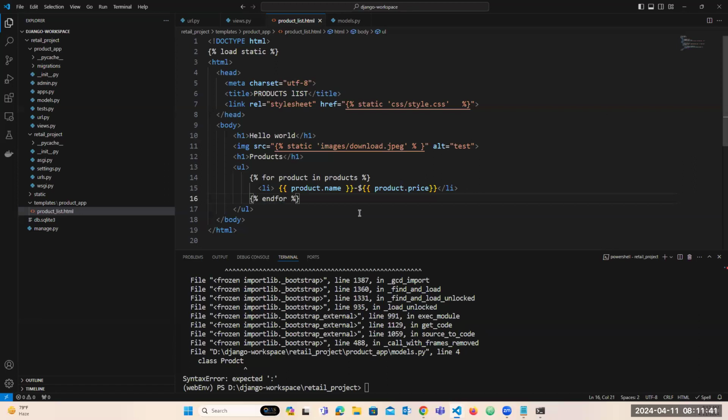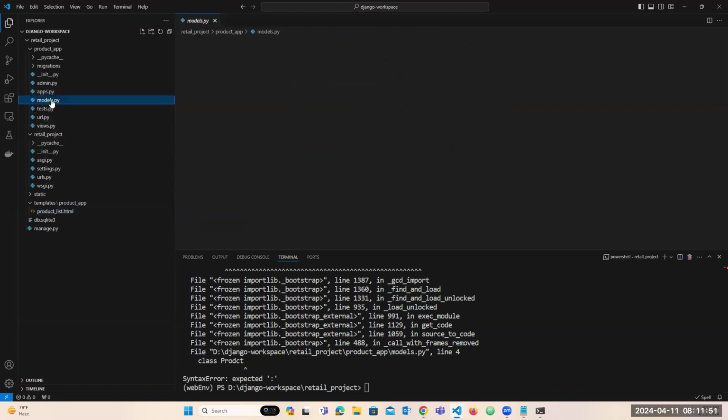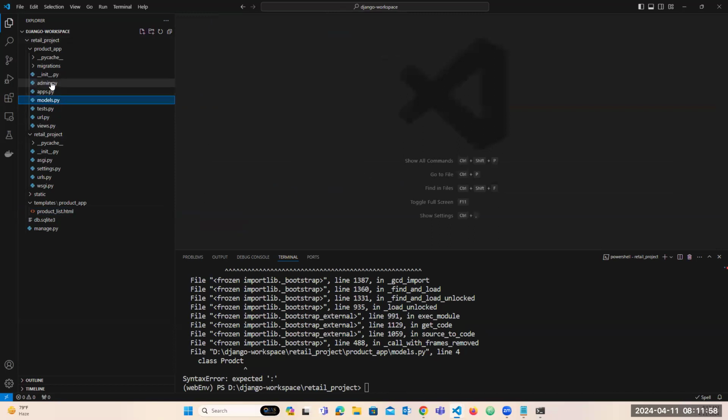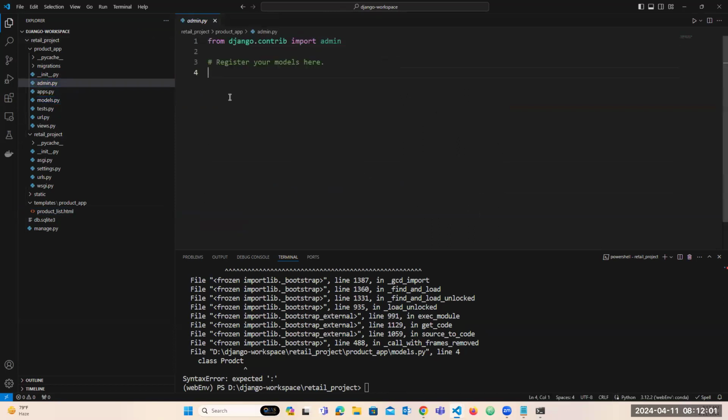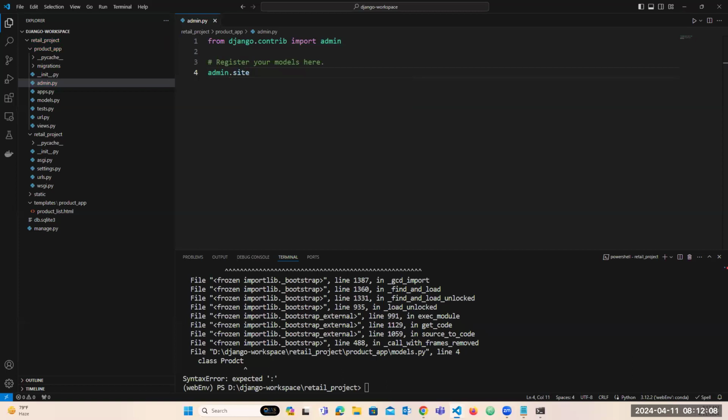Once we created this thing, we need to register the model. Close all these things, then we need to register in the admin page, not the model, sorry, admin page. Go to admin, registering the models. What is it? admin.site.register, and what is the product name?